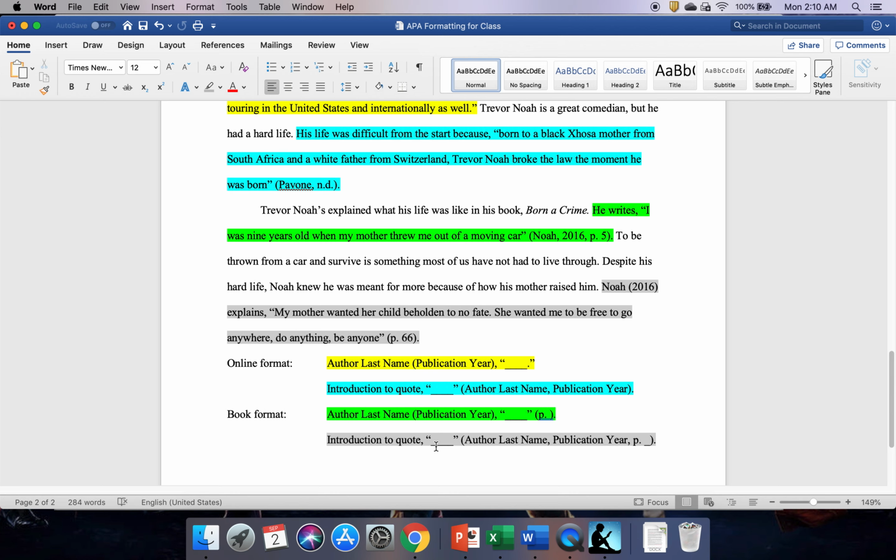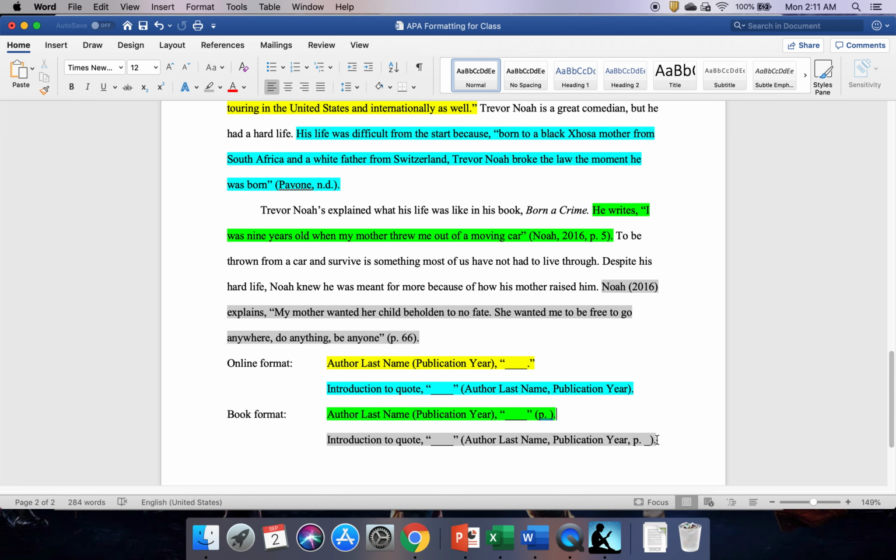Or an introduction to the quote, followed by a comma, space, the direct quote, no final punctuation. Again, there's a space after the quotation, within parentheses, author's last name, comma, publication year, comma, space, P period, space, and then you'd put the page number, followed by the closing parentheses and a period.